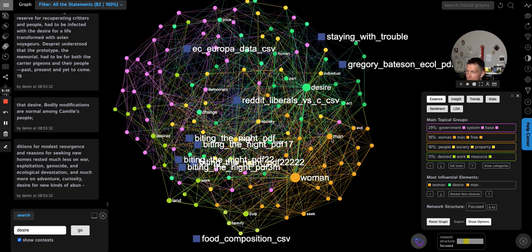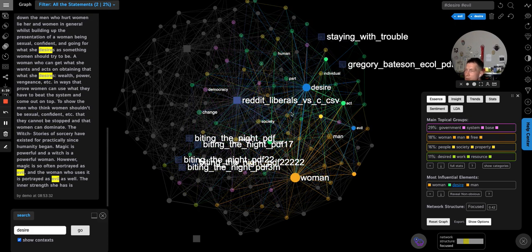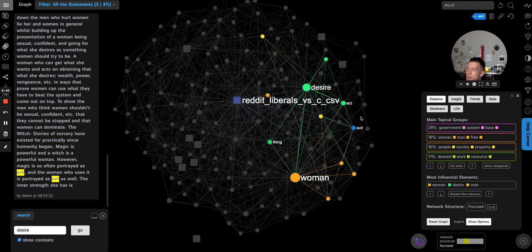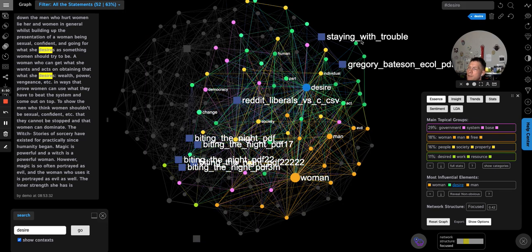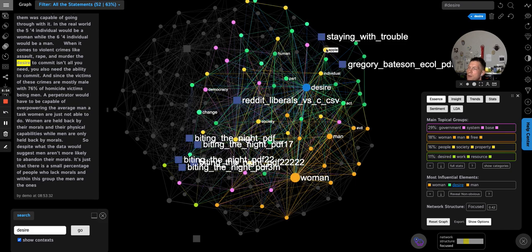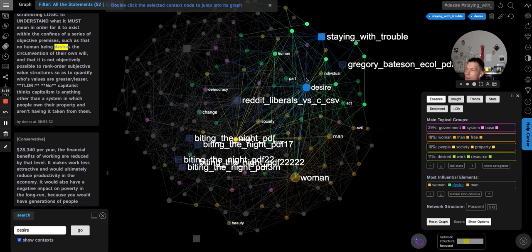So for example, if I want to know what about desire and Evo, where does it appear? Okay, so I see that it exists in this document here, and if I click on it, I will get into this context. If I want to see some other context, like for instance, here I choose desire and an apple, or desire and the human, or I click on this context and I see that, okay, I want to know about flower and desire.